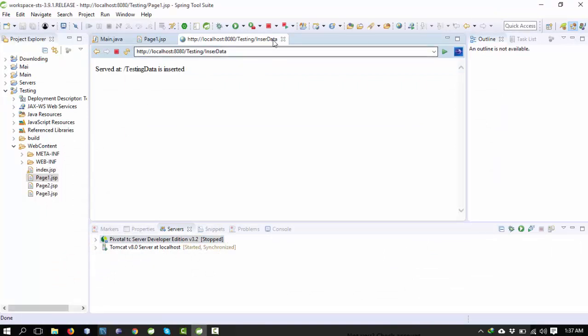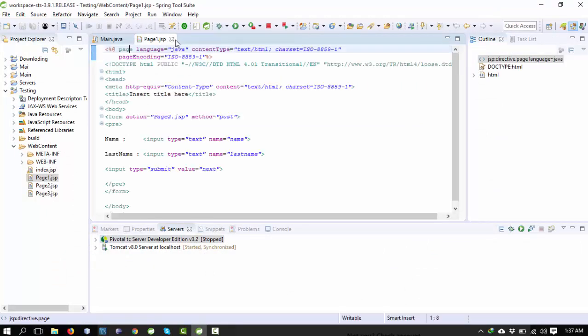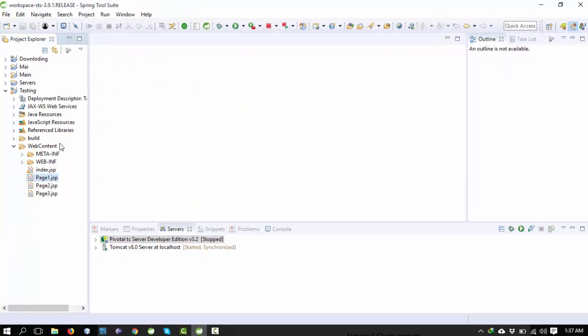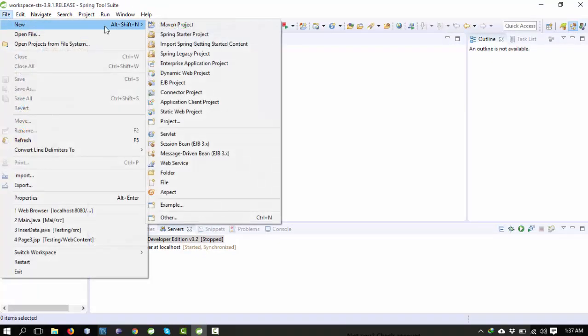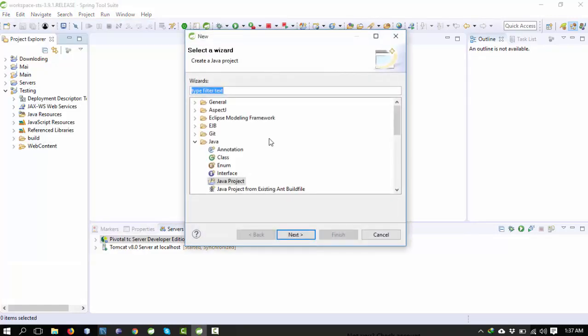Now I'm going to show you how to perform the task from the start. First of all, create a new project in your Spring Tool Suite, STS.